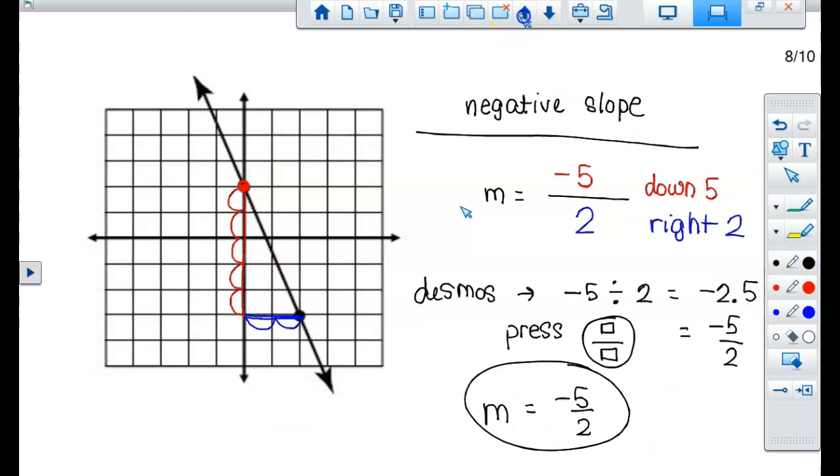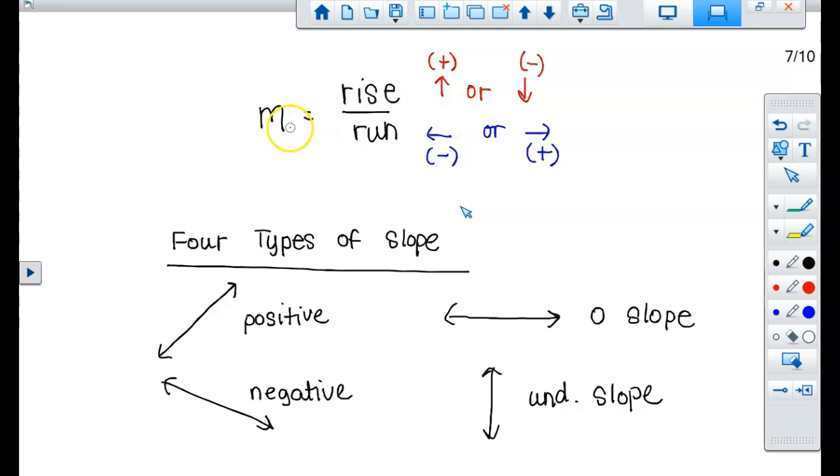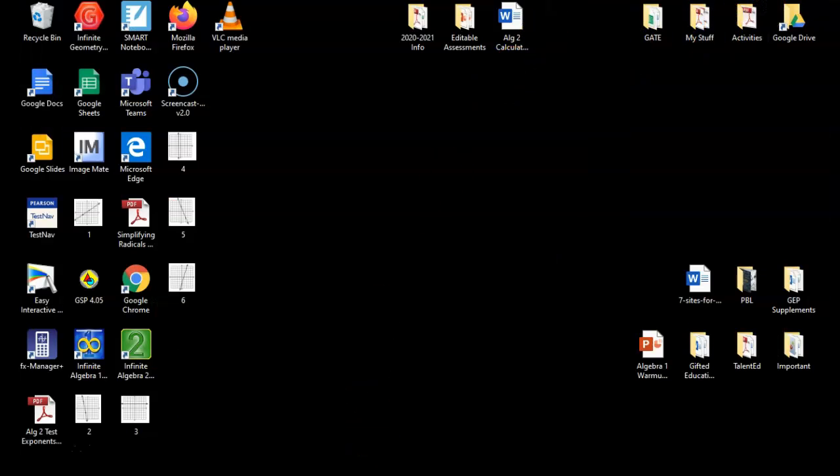So you're doing slope, which is steepness. You're doing it on a graph. You're using m equals rise over run. Go up or down first. Up is positive, down is negative. Then left or right. Left is negative, right is positive. And there are 4 types of slopes. So if you see a line going up, the answer should be positive. If you see a line going down, the answer should be negative. If you see a flat line, it should be 0. And if you see a vertical line going up and down, it should be UND, up and down, undefined slope. All right, give these problems a try. And if you have any questions at all, please be sure and let me know.